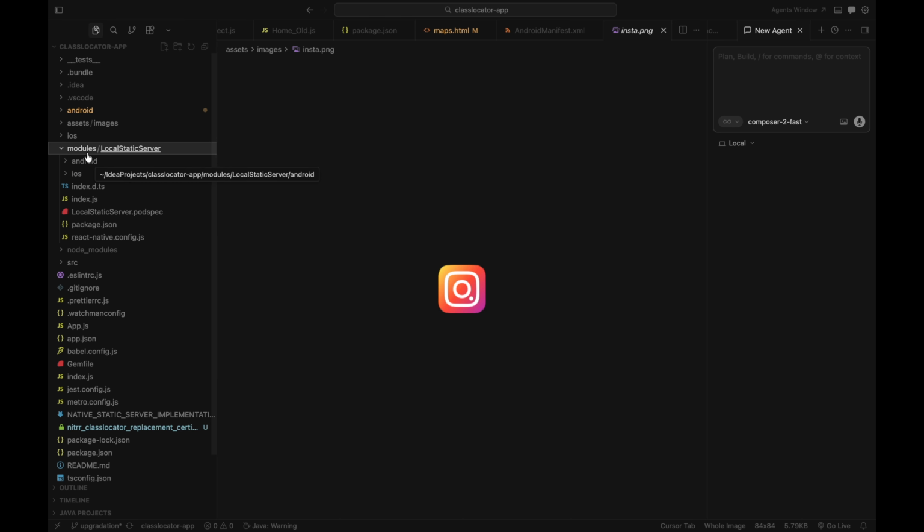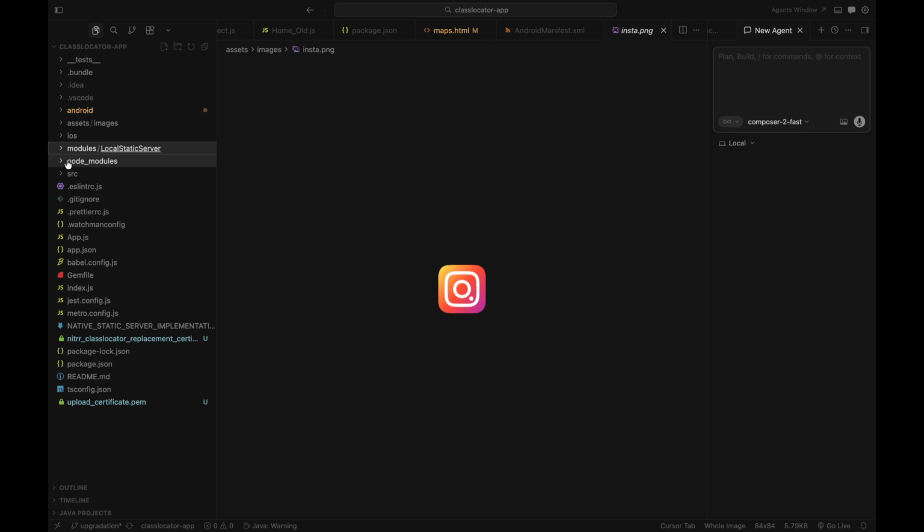Now here comes the most important part. This is one of the pre-built node modules, but it builds on its own. It means this is the same configuration as all the node modules, but it was purposely designed for this application only. It serves the purpose of enabling a local static inside your mobile application. So this is the module developed only for this application, and this is the famous node modules folder.